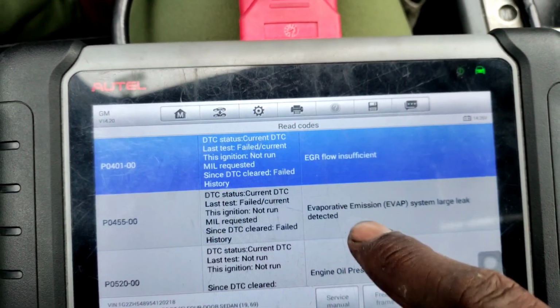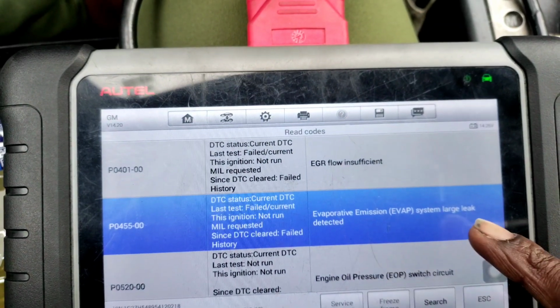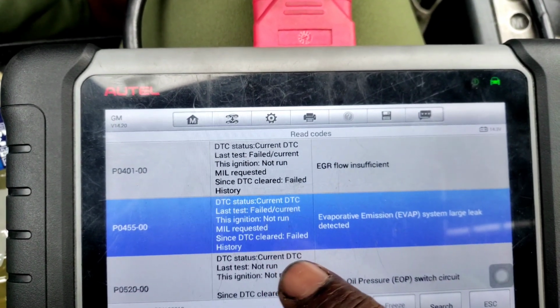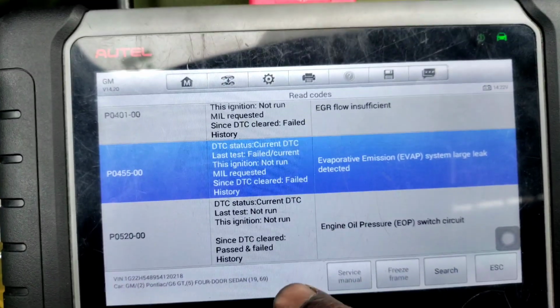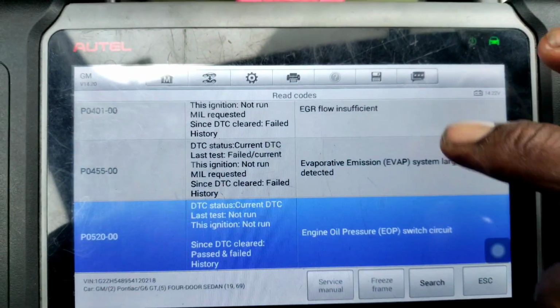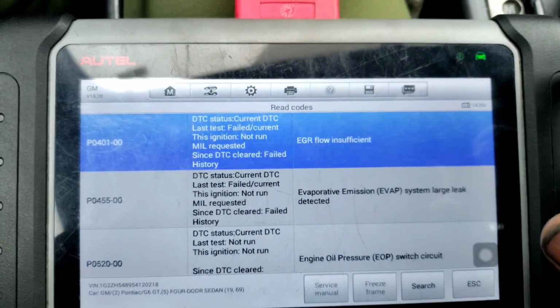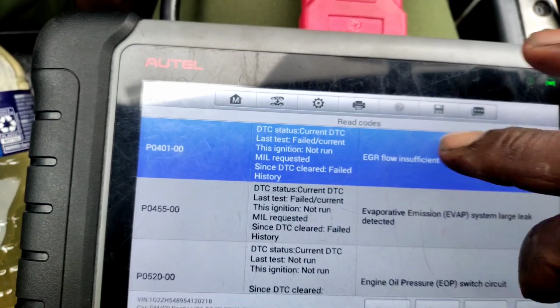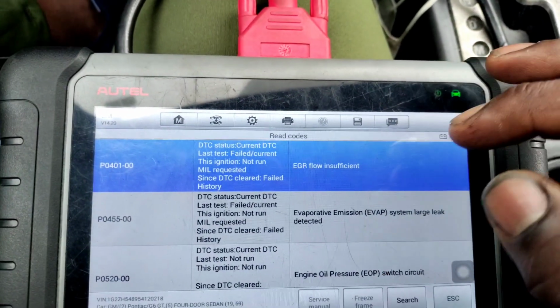EGR evap, large leak detected, P0455, and P0520 engine oil pressure circuit. So this is what he's addressing today. He does have his own scanner down there, so I guess this is what he's been seeing a lot of.